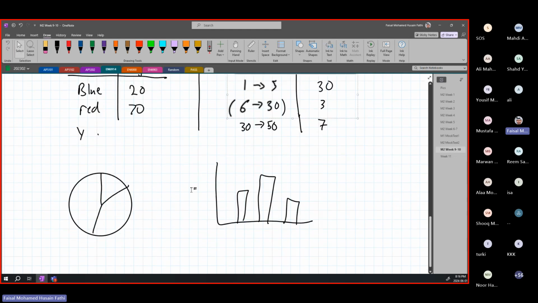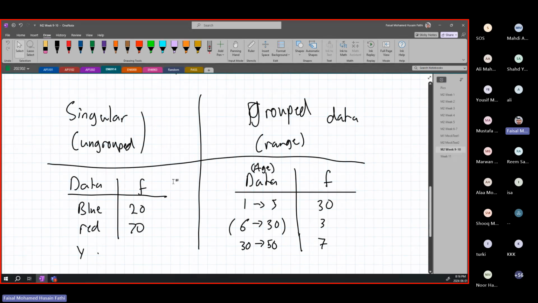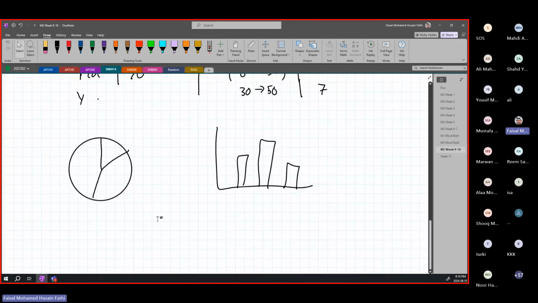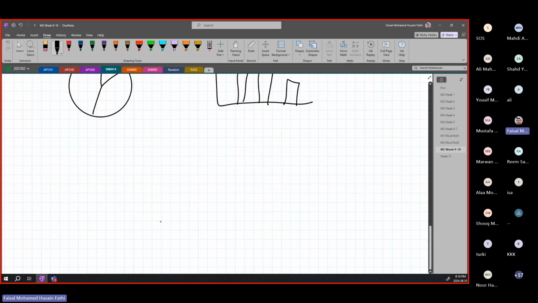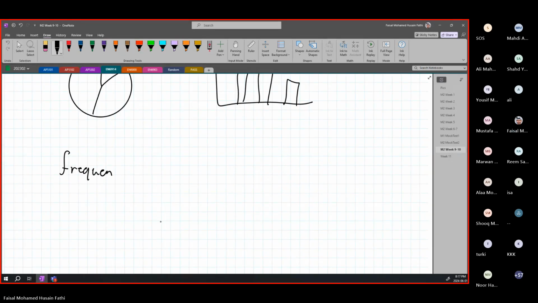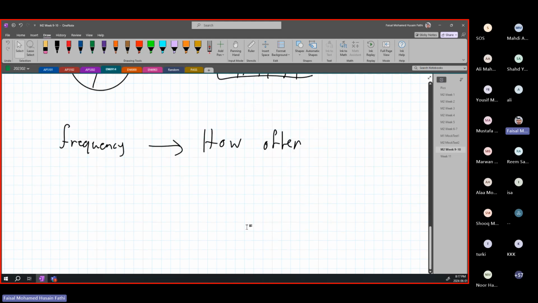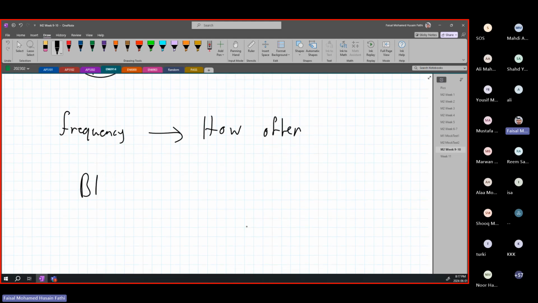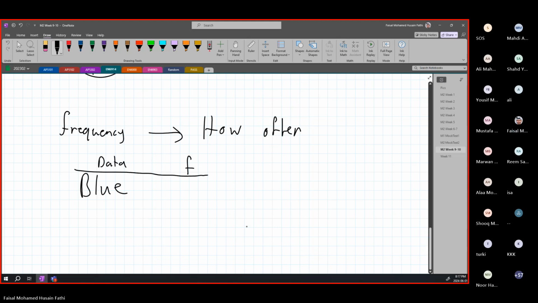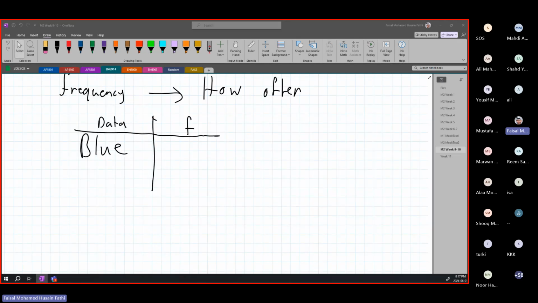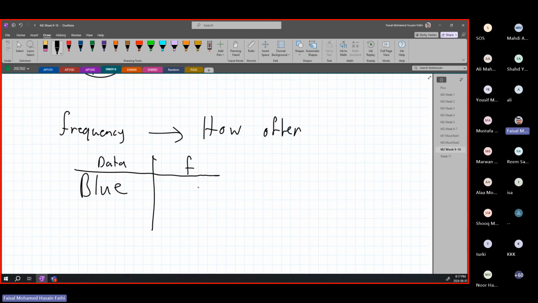Okay, so we have talked about data, but we haven't talked about what frequency means. Frequency, like I told you before. Okay, when we're talking about frequency, the first thing to have in mind is that it means how often, meaning how much. Okay, for example, if we have a data point, let's say like the color example, blue. Okay, the frequency here, so this is our data. The frequency here is how often, meaning depending on the type of data, you want to know how many people, for example, like the color blue. All right, so that would be your frequency. Let's say 20. This is what is meant by frequency.